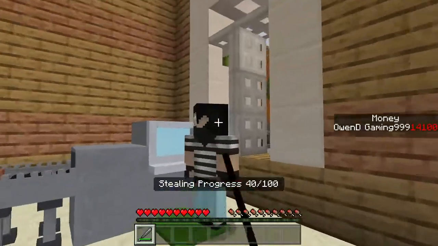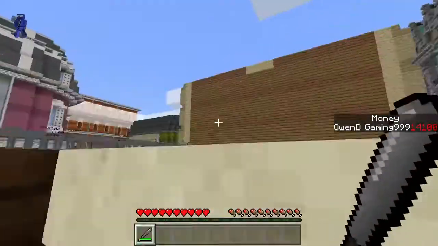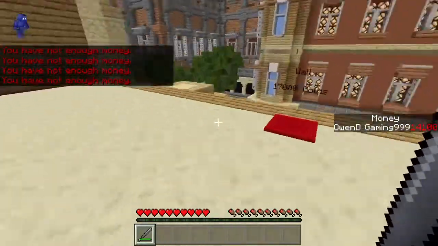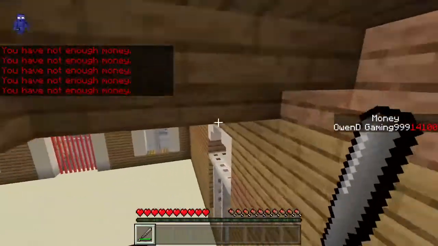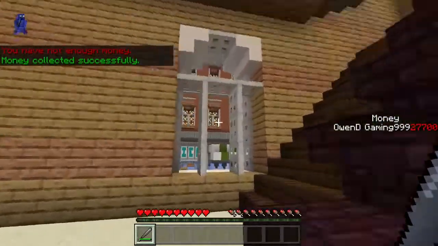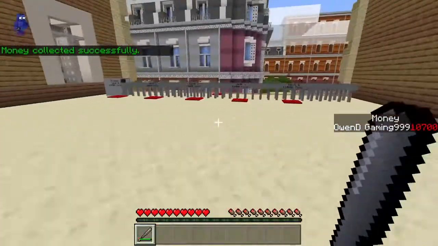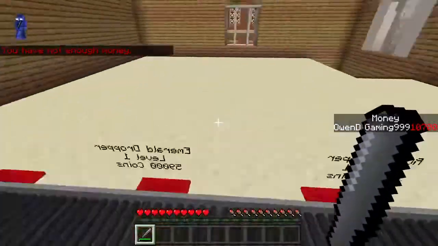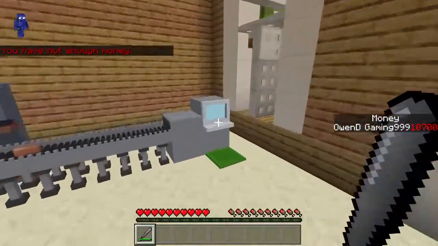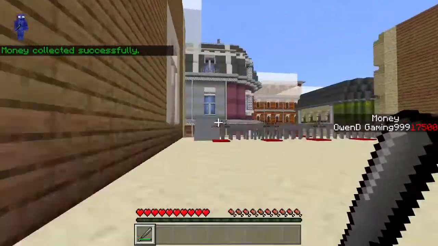Get out of here, because you're too stupid to get in my bank and steal all my money. Okay, can nearly get the next wall, and we can now get it. Can we get? Can't get this yet, can we now? But we can get it soon. There we go. We can get it. I'm pretty sure. Yeah, definitely can get it.